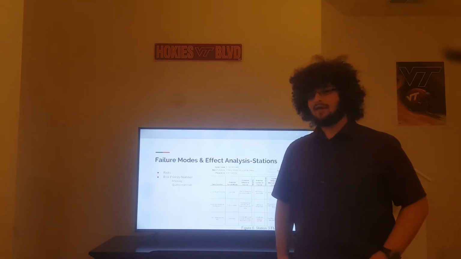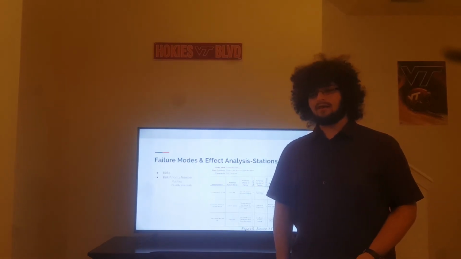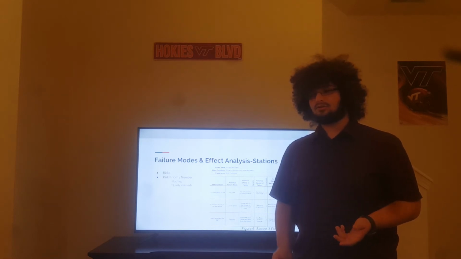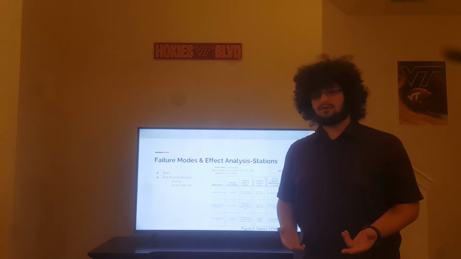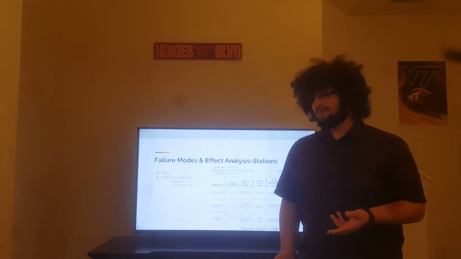So for our FMEA, or failure mode and effect analysis, this is one of the most important parts of the design process. It is basically just a chart that shows us what kind of failures will happen, how they'll happen, how likely they are to happen, how severe it'll be, and ways that we can stop them from happening.